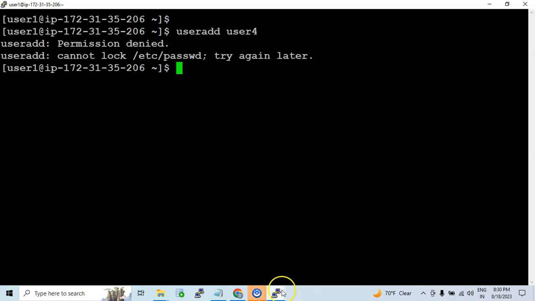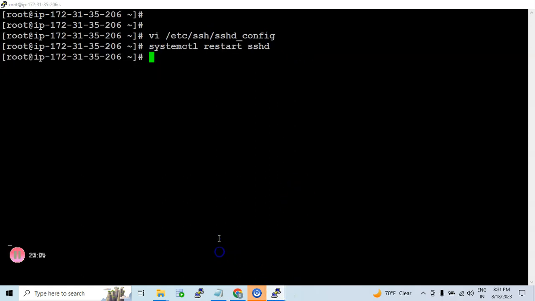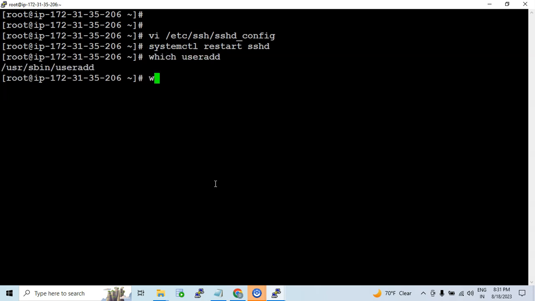Now I'll go back to the super user account to grant sudo permission to user1. I need to give permission for the useradd command, and I need to give permission for the passwd command too. These two commands are in /usr/sbin and /usr/bin locations.